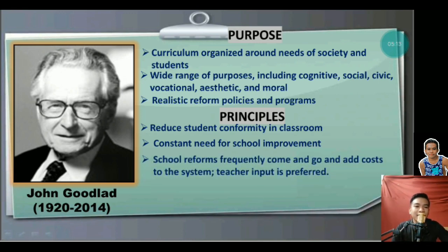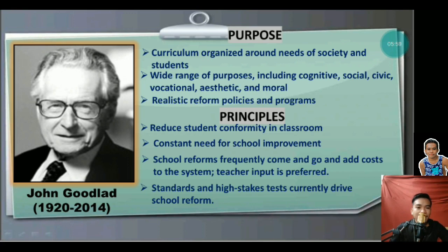So the third one, we have school reforms frequently come and go and add cost to the system. Teacher input is preferred. So as I understand to this principle of John Goodlad, this means that there are a lot of programs in school, but those programs are not permanent and will come to an end. So the school should add a budget or cost to the school system in order for the programs to be continued. And it is very important to have the opinions of the teachers, what is the best thing to do, because the teacher's opinions are highly needed in this situation. So that was his third principle.